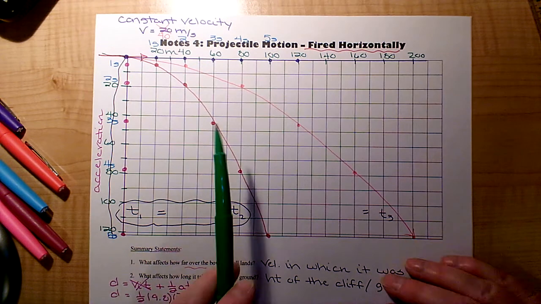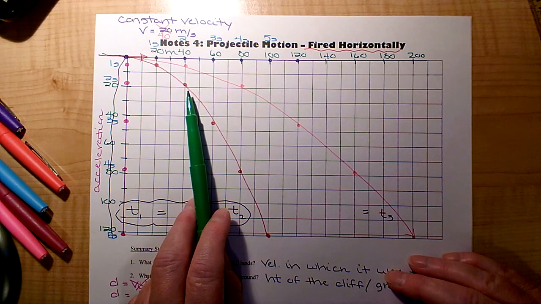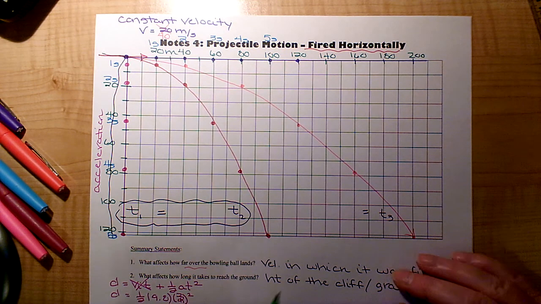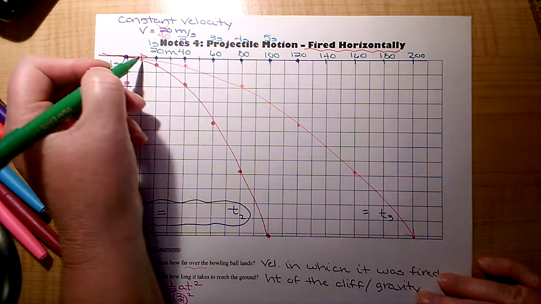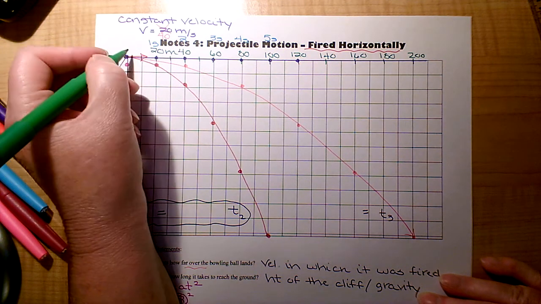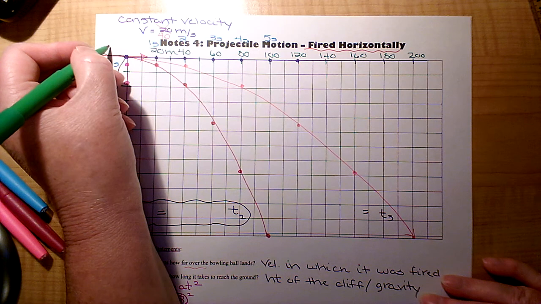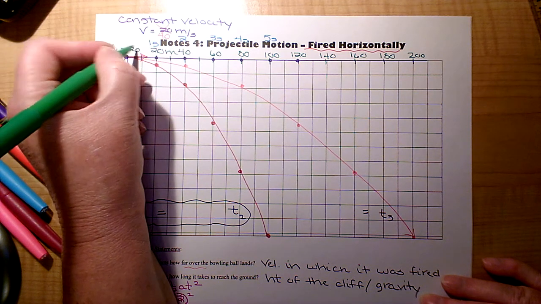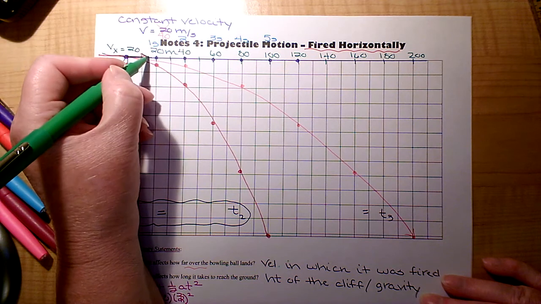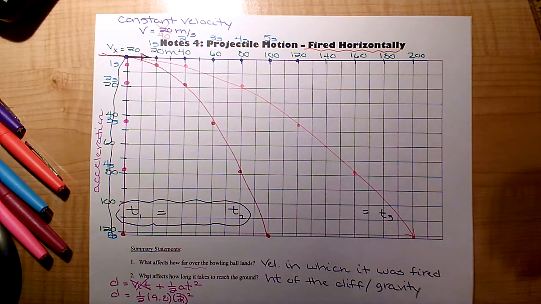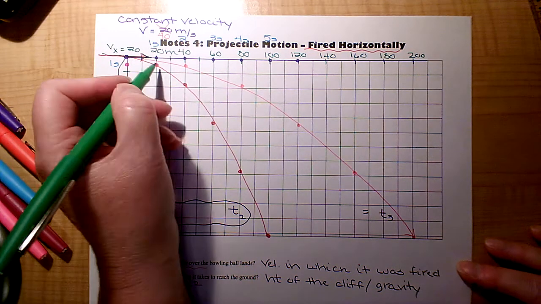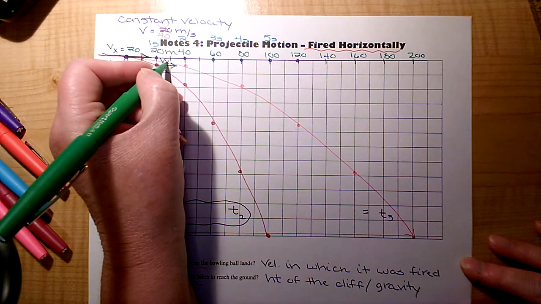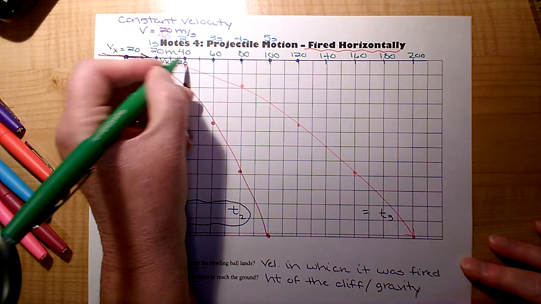So we did 2 examples. We fired the bowling ball 20 meters per second, and then this one over here is the 40. We're going to go back and use this 20. So when I go bowling with a velocity of 20 meters per second, I write that on my picture like Vx equals 20. And then I put an arrow like this. That means that I'm going to fire the bowling ball off the cliff 20 meters per second. And the key takeaway here is that the Vx arrow never changes. It's going to stay 20.